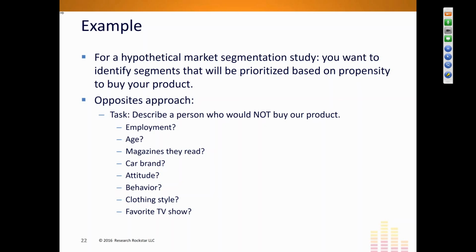So after some brainstorming, I might find that this short list that I have here actually ends up expanding to 20 different types of variables that we hadn't even thought of before. So I want to make sure that I harness everybody's creativity to generate as many ideas as possible about who doesn't buy protein bars.